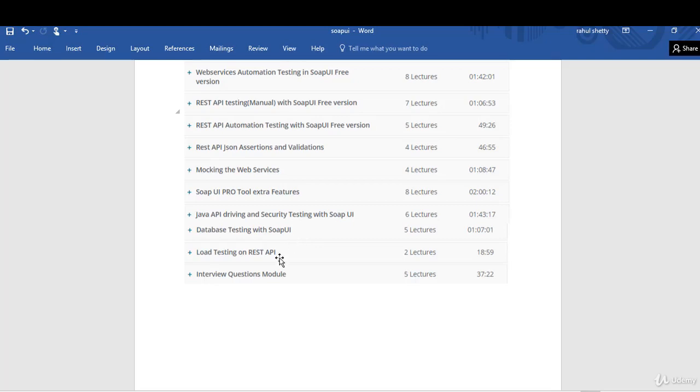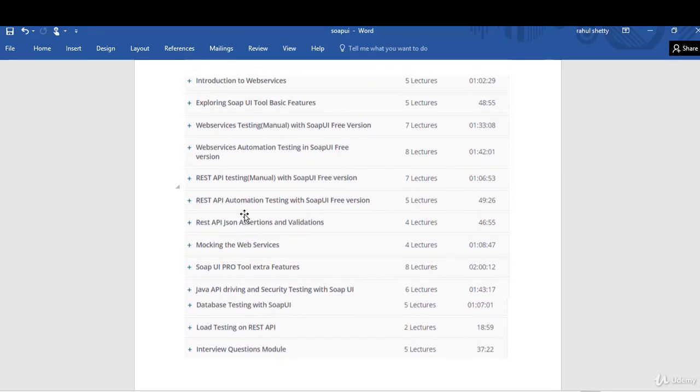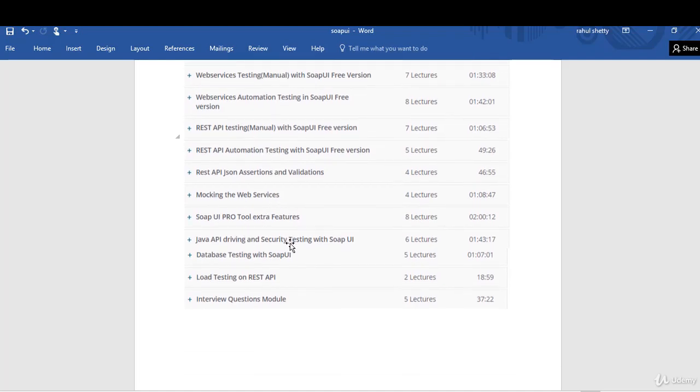Thereafter, you will see load testing. You can also do a little load testing on the SoapUI tool with all the APIs available. In this way, we will complete the core part here in part 1, like testing manually and using automation code. We will try to learn everything on REST API and services. Thereafter, we will look at some miscellaneous concepts like security testing, database testing, load testing. All these can be done with the help of the SoapUI tool on our services.